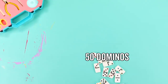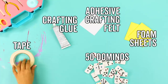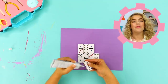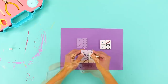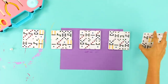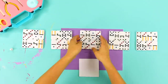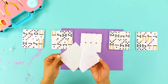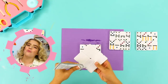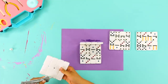For this DIY, you'll need 50 dominoes, strong crafting glue, adhesive crafting felt, foam sheets, and tape. First, arrange your dominoes in a square and bond them together using the crafting glue. Make four more squares and let them dry for a while. Once they're dry, put a piece of adhesive crafting felt under one of the squares — this will be the base. Glue the bottom edges of the walls to the base and hold them steady, then let them dry.